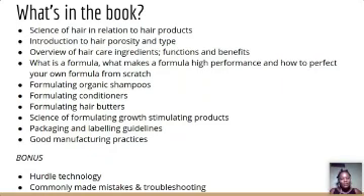And then another thing, apart from teaching you how to make the products, I also teach the science of formulating growth stimulating products. Because the thing about hair growth is you can't just mix and match and want the hair to grow. You need to understand what is involved in stimulating growth, because as much as we understand that you can't really change hair growth rate, you can only stimulate. Yes, it is in the ebook. It's in the ebook version. I will upload a link now. Then there is the science of formulating growth stimulating products, and then packaging and labeling.